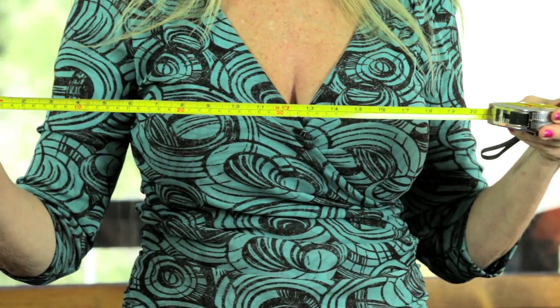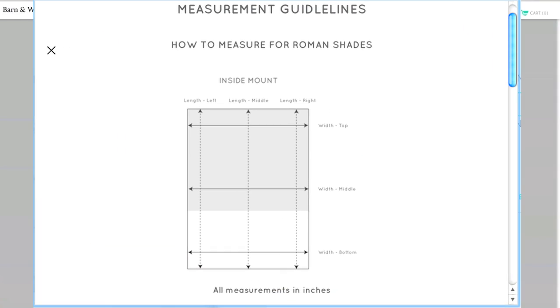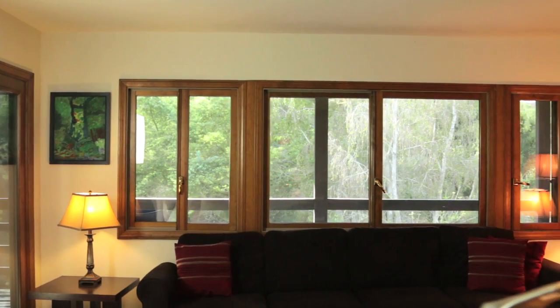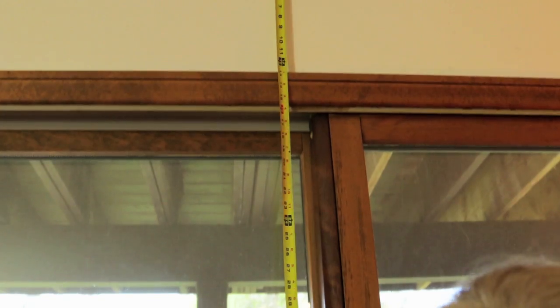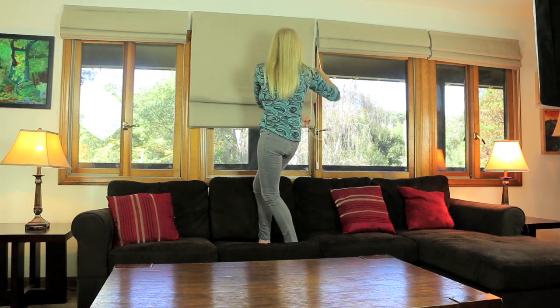It's very important you accurately measure for window coverings. Barn and Willow has great directions to let you know exactly how to measure your windows. So I looked at the website to see how I needed to measure for my window coverings. To have shades installed on the inside of the frame, I would have had to have windows one inch deep — mine weren't. So I chose a style that would go on the exterior of my window frames. I couldn't have drapes going down to the floor because this was going behind my couch, so I just wanted them to come below the bottom of my windows. There are so many different sizes of windows, so finding a window covering that's exactly what you want for your need is easy to do.